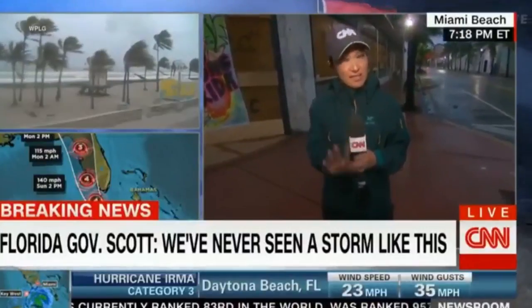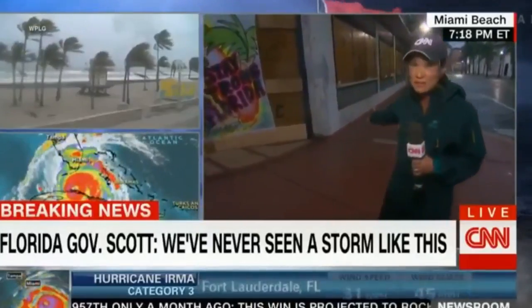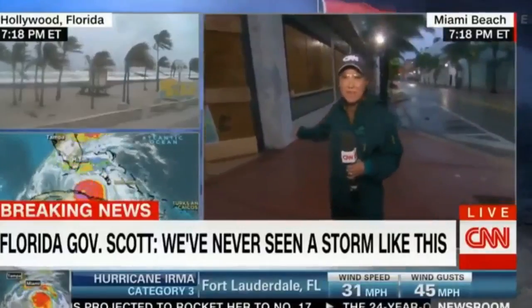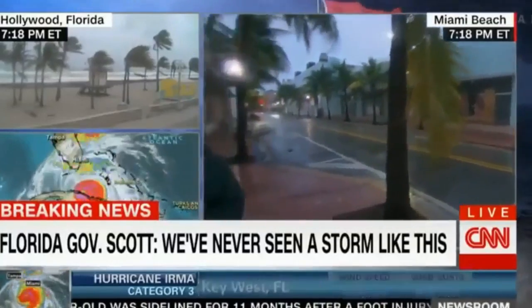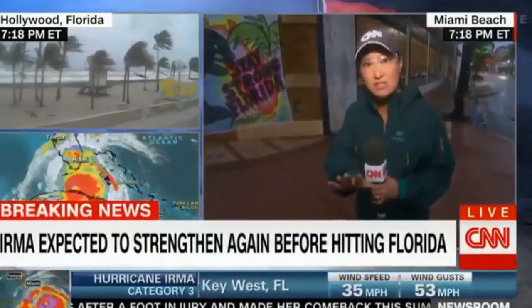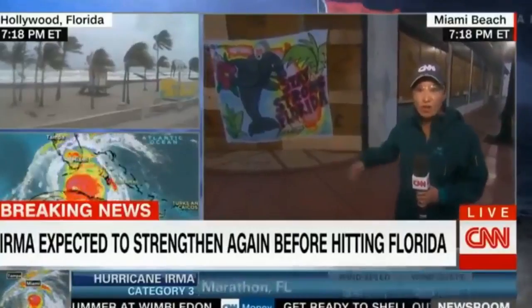Now, I can say, to be completely fair, that this is South Beach, and it does look like many people have left this astonishingly, normally busy place. You can see it's completely boarded up. This part of it is completely empty. There aren't any people out. This is surprising for South Beach, so it does appear that some people are trying to heed the mandatory evacuation order. There's even a little bit of art here.